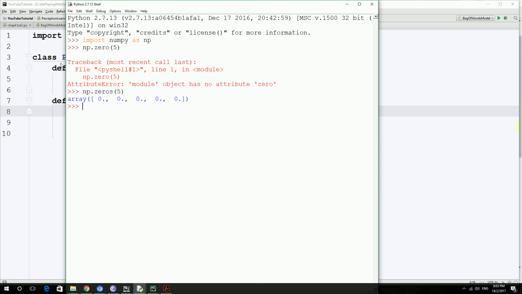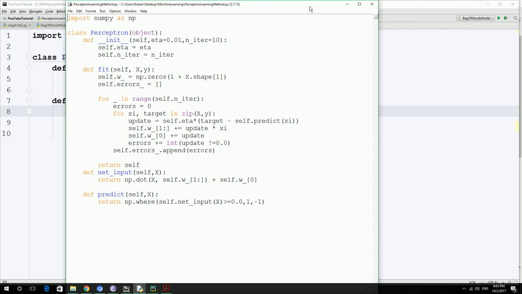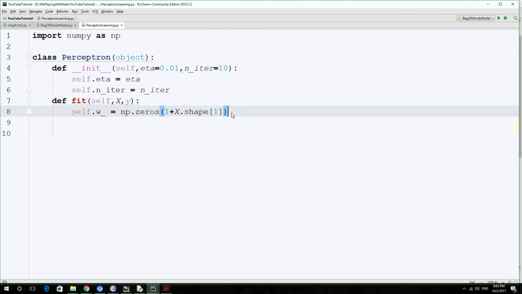So it creates an array with 5 elements in it: 1, 2, 3, 4, 5. You could also look this up on the internet in the NumPy documentation to know more about it. That's what this line of code does. Depending on the shape of this, it's going to create an array with that many zeros in it.